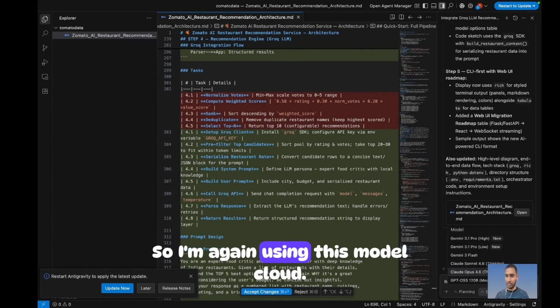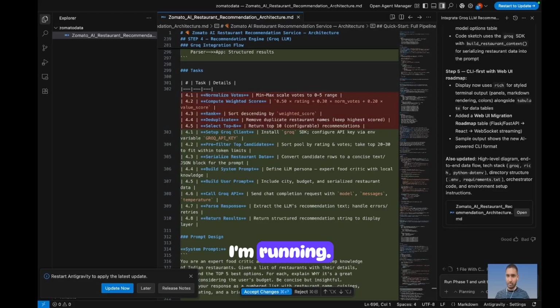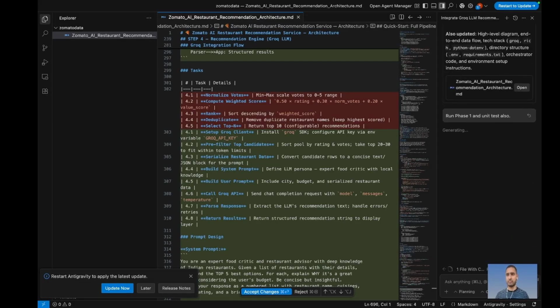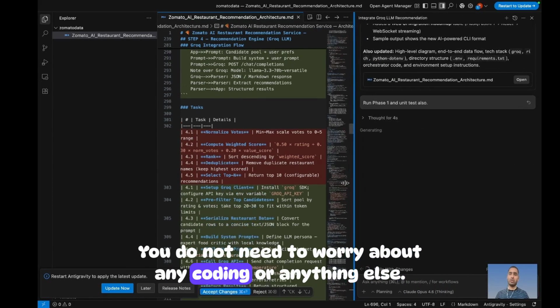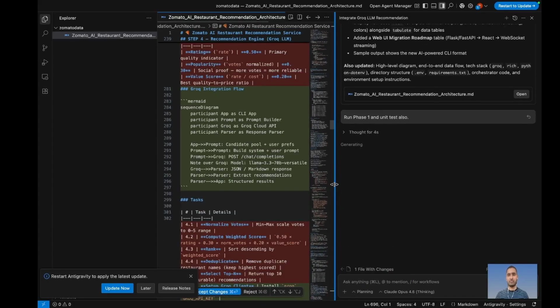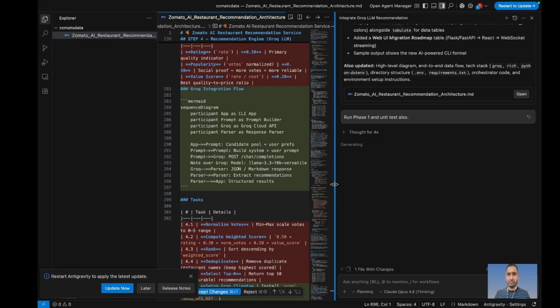I'm again using this Claude model; I think this is the best model. I'm running it. You do not need to worry about any coding or anything else. AntiGravity will look after everything.